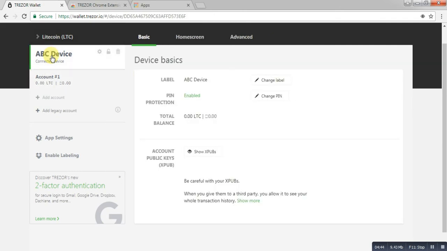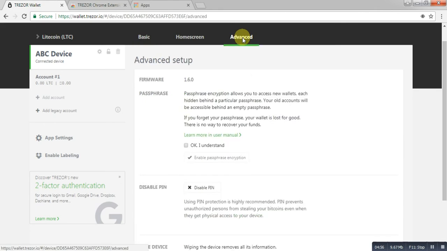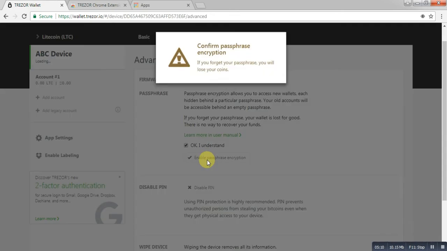Just click on device, ABC device name, and then click on advanced. Here you will find the option enable passphrase encryption. To enable passphrase encryption, click on confirm on your Trezor device.